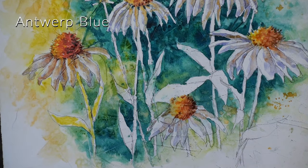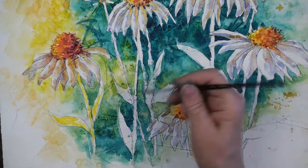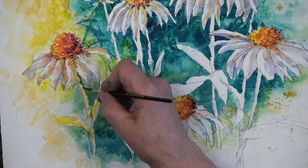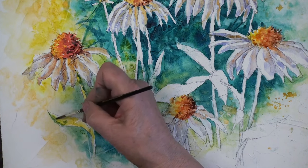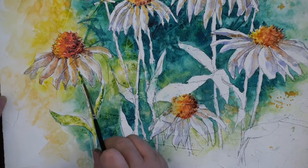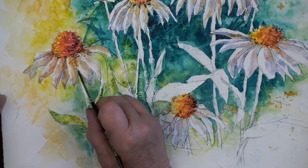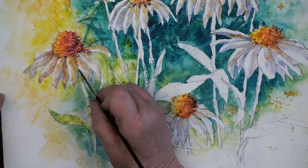Then Antwerp blue is my favorite color. Antwerp is perfect when you're doing greens. Remember I put a little Antwerp in here earlier. So let's come in here. Put in a little Antwerp over here. I can go a little darker here because I've got a light background. That's good. But I don't want to go too dark. It's always darker underneath the flower. You have the shadow. I could actually use my turquoise color too if I'd like.